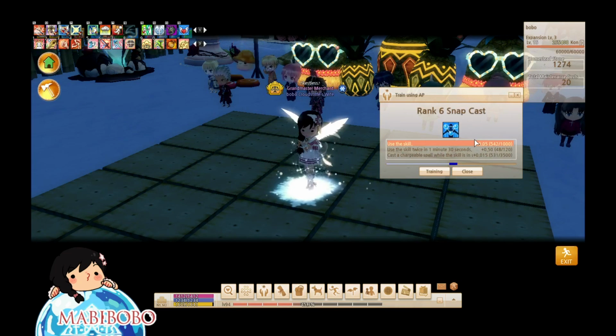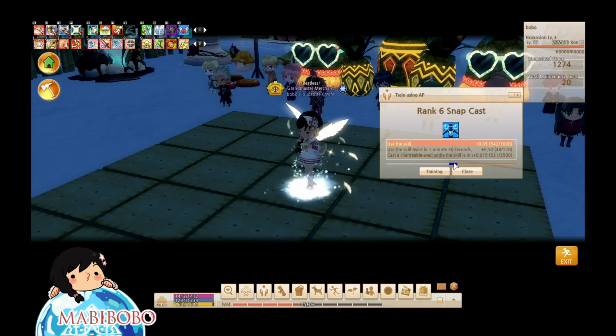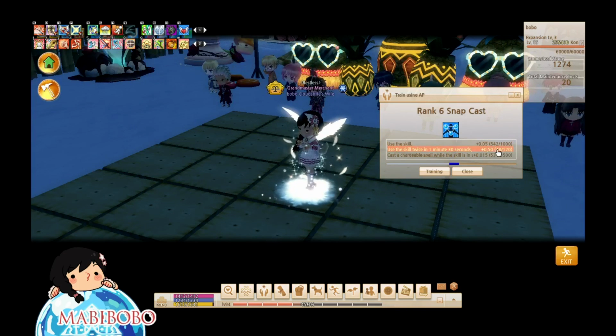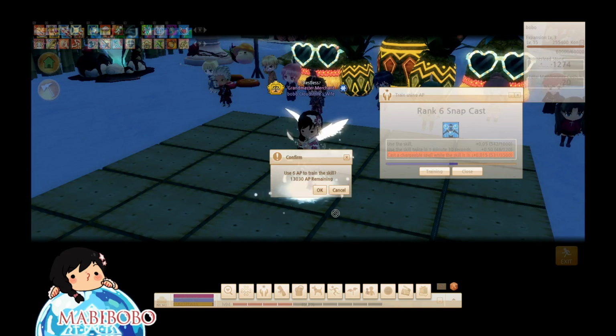There are some categories that train a lot more points and will cost a little bit more AP, whereas others would train a little bit but cost less AP. So all categories are different when you choose them. Just make sure you calculate that and try to consider which one you need more over, so you don't waste your AP, I guess.